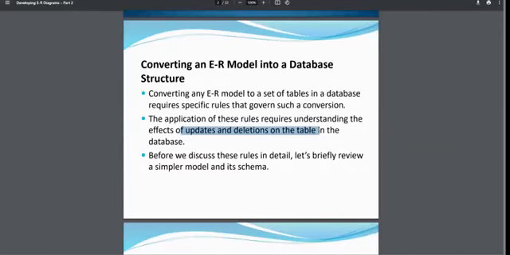Now you know that in a database environment, users make queries, and queries mean asking questions of that database. That could generate an error, due to problems with updates and deletions, deleting from these tables, right?